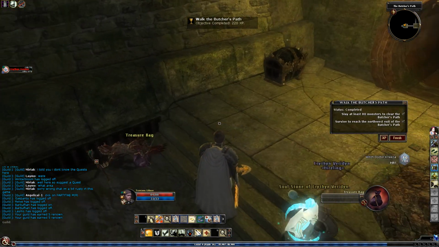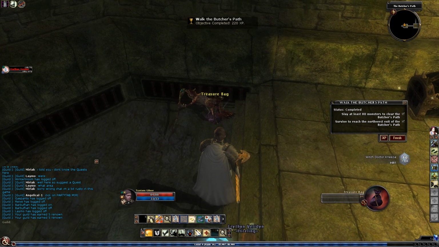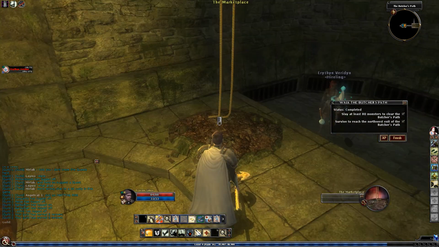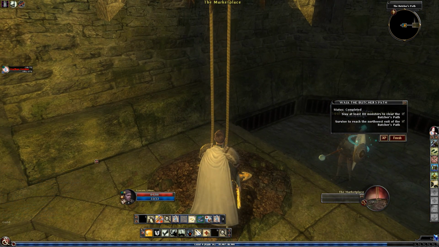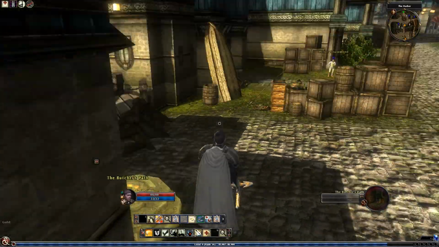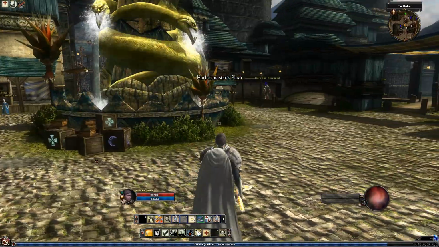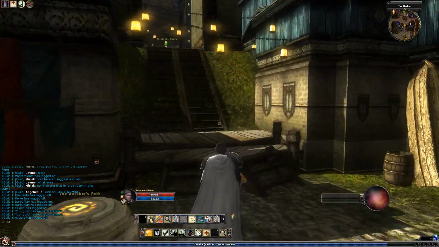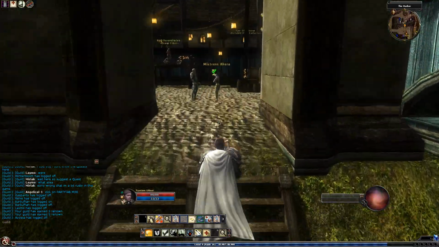Poor hireling has died, unfortunately. However, we have finished the dungeon, so we are actually good to go here. We don't need to stay here any longer. So without further ado, we're going to exit this place. Where are we now? Aha. We're back in the harbor.